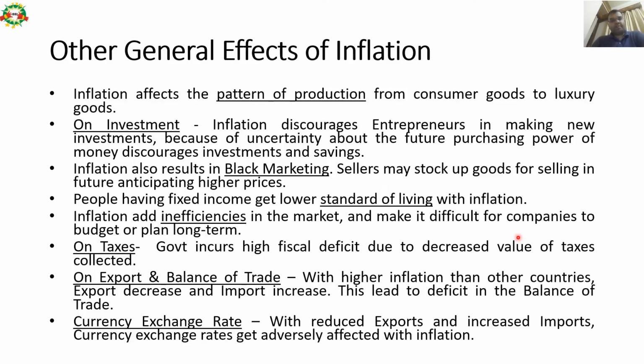So the company either may be required to put in extra money or may cut down the expenses. So government incurs a high fiscal deficit due to a decrease in the value of taxes collected. It also has an adverse impact on taxes collected by government, and the real value of taxes collected gets reduced because of higher inflation. Then on exports and balance of trade, with higher inflation than other countries, it's a relative thing.